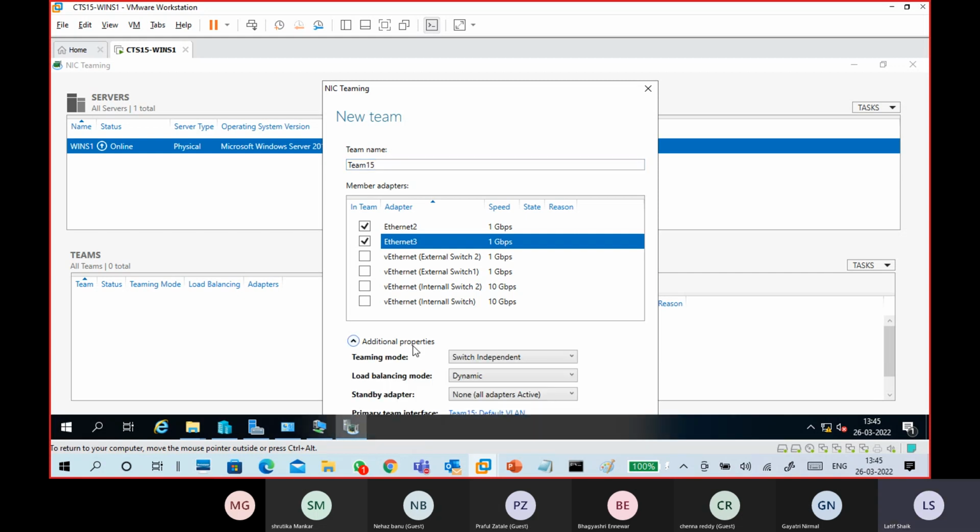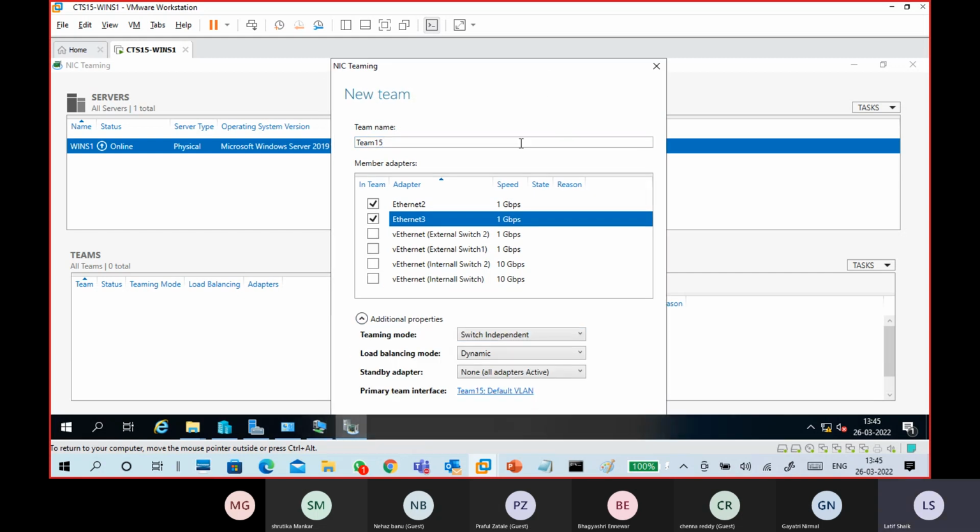Okay, additional properties of NIC teaming: teaming mode, switch independent, static teaming, LACP, and load balancing mode, dynamic or address hash or port. These are the different options.